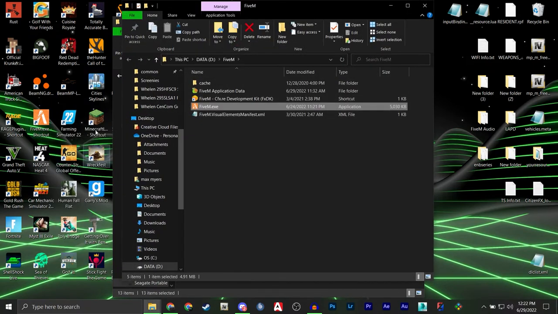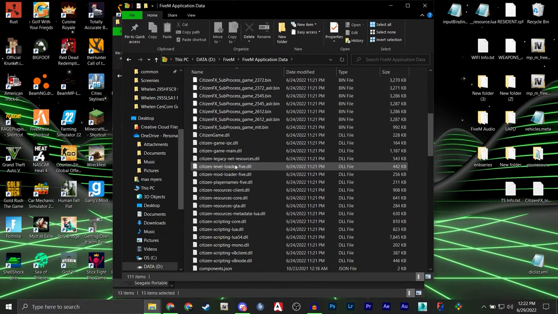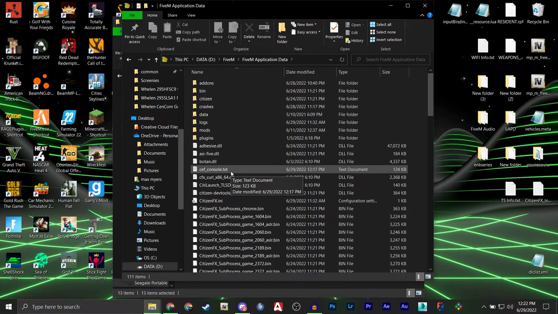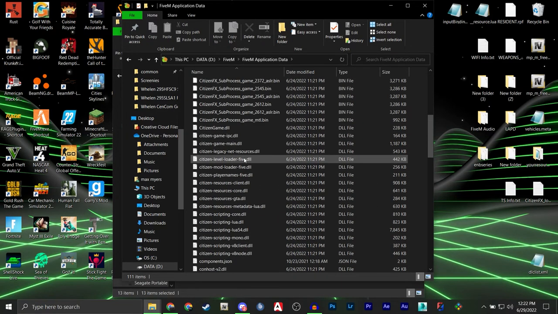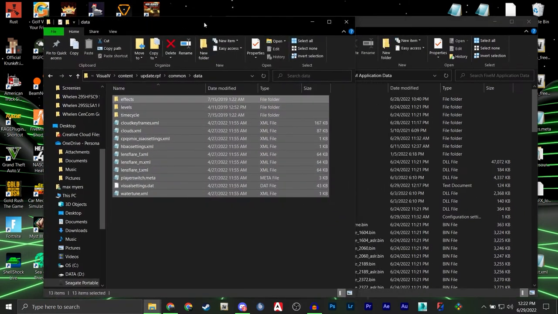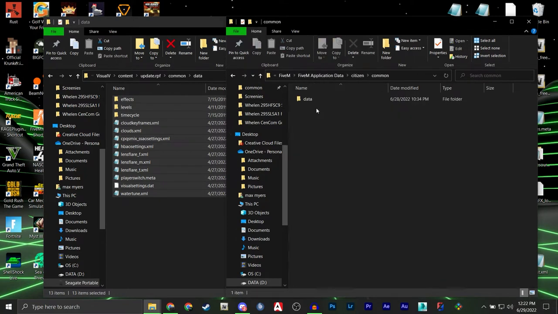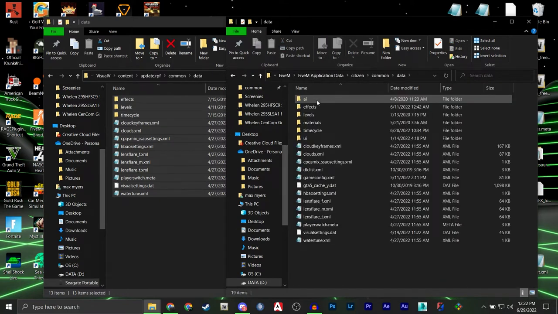Open up open file location when you right click it, and it'll take it to this folder, or at least something that looks similar. Open up the application data folder, and this is essentially a lot of files that help run 5M. So if you notice, there's gonna be some similarities here. If we pull these side by side, you're gonna see citizen, common, data. See where those two things are similar? Right there, all you wanna do is copy everything over and put them here.